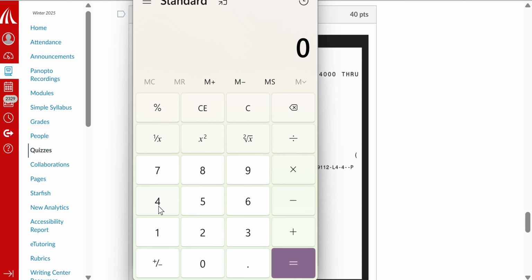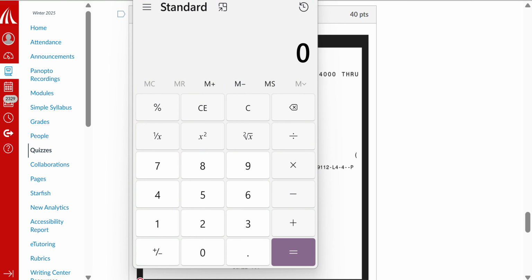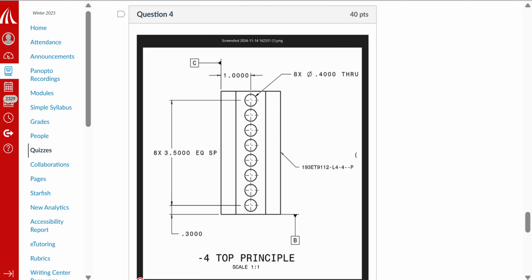So it's 0.4 times 1.5 plus 0.05, which is how I got to 0.65. So this distance really should be 0.65 on this end as well as this end. What you have to calculate is how many holes you can fill in. Having a distance from center hole to center hole will be 0.65 as well.